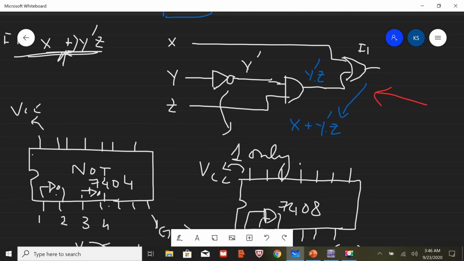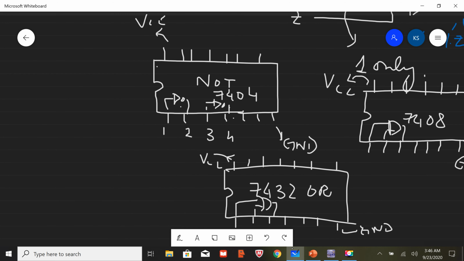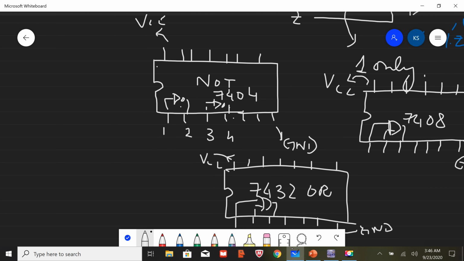Now how do I do this? The first thing is that I am going to separate out my interactive digital constants, which are my inputs x, y, and z. Now my first objective is that I need a complement of y. So for this purpose, I input y at pin number 1 of the NOT gate IC, that is 7404. So what will appear on pin number 2?